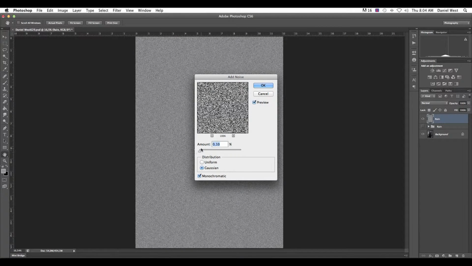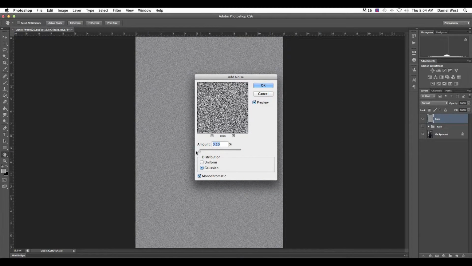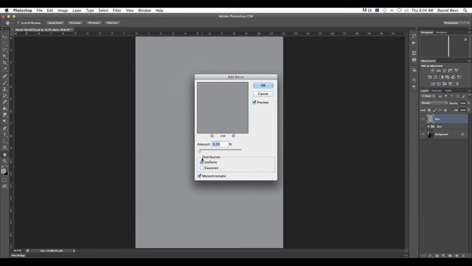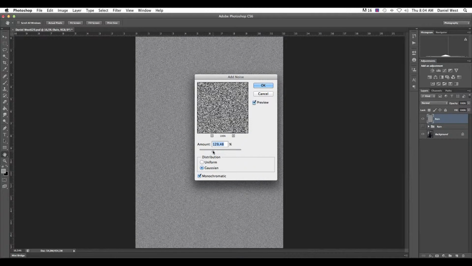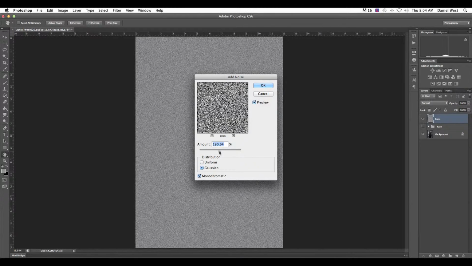And now the fun part over here is usually it starts around 0% or whatever. You can choose either Uniform or Gaussian. I like to use Gaussian. It gives a little bit more of a natural feel in terms of it catches the noise a little bit more. If you go with Uniform, it's obviously much more uniform. For rain, I like to go above 150%, 180, 178, anything.